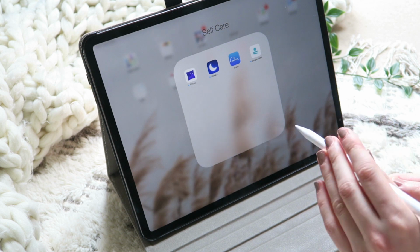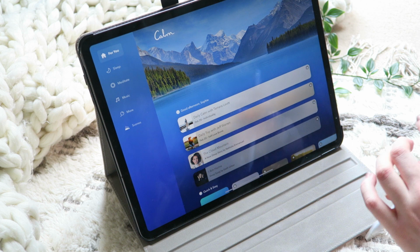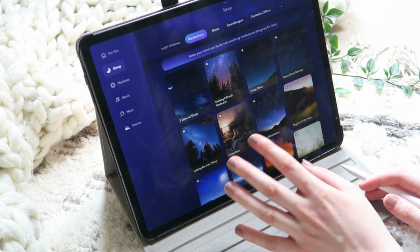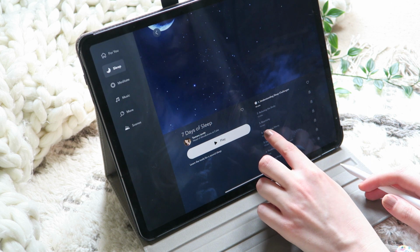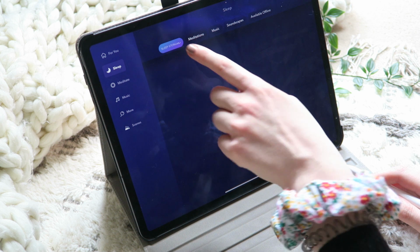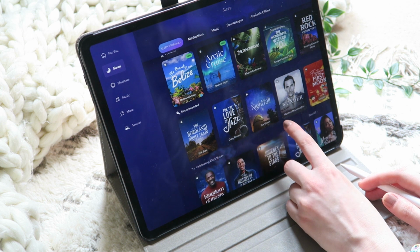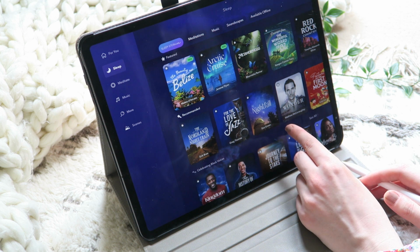But out of all this and dabbling into different things, I did actually enjoy Calm. And I listened to, actually, was it on a sleep one? I don't know which one it was, but there's different ones. 7 Days of Sleep, I might have listened to this before. There's different sleep challenges and there's different sleep stories. I listened to a few sleep stories and it was quite nice and calming to have a listen to some people chat to you, you know, telling you a little story.